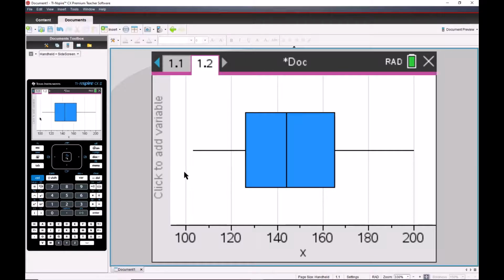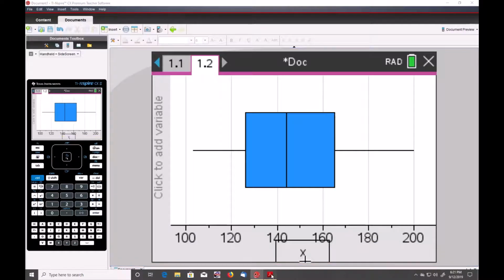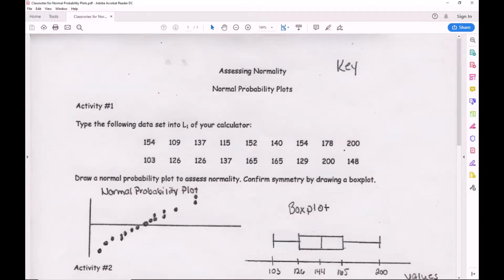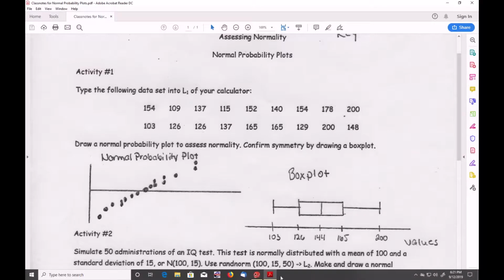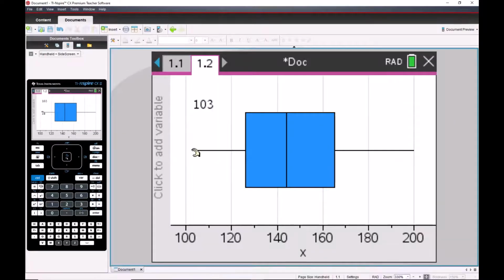If you just move this cursor using your little touchpad here, see, that's your minimum, pops up 103. That's your Q1, median, Q3, and maximum, okay? And so I wrote this out as a 5-number summary, which I conveniently don't have on here. But if you look at the numbers, between here and here is about 20 units. And from here to here is about 20 more. And from here to here is about 20. And this is about 35.